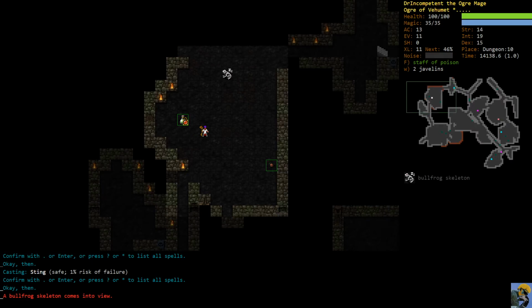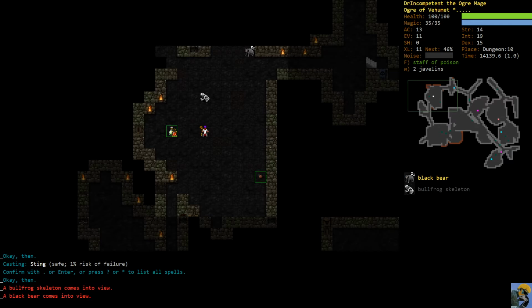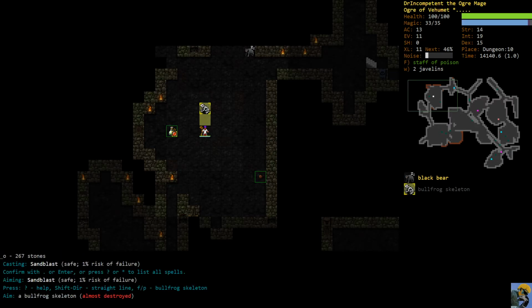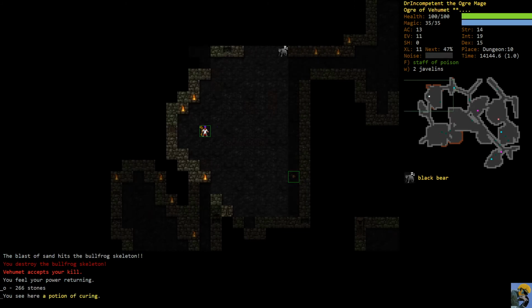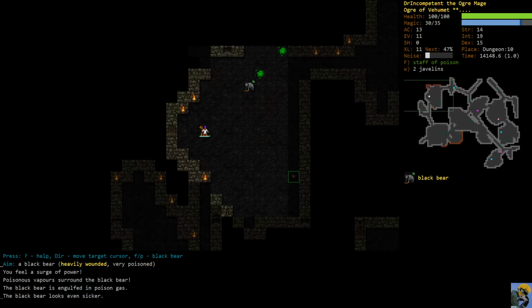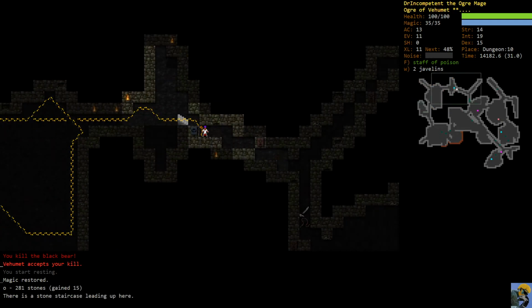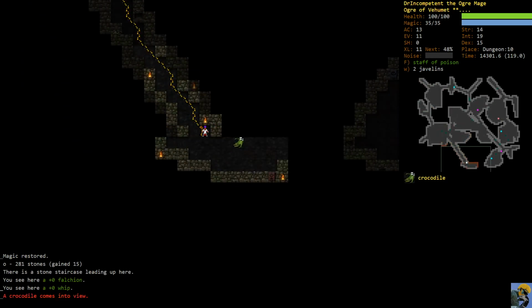Now this Bullfrog Skeleton has decided to be asleep. I'm going to sandblast him and just absolutely annihilate him. I'm going to poison this bear from really far away with vapors. And then I'm just going to ignite him and kill him. And we're going to keep exploring.